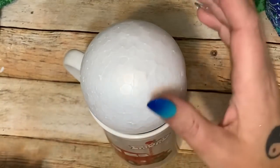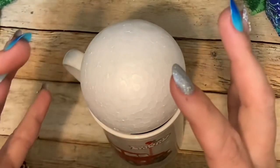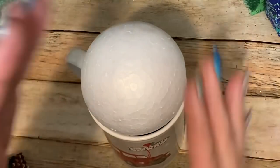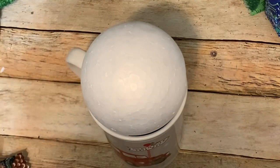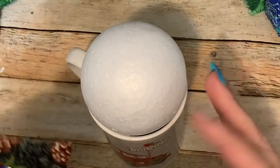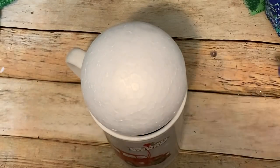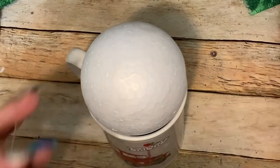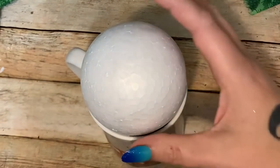Okay, now on these styrofoam balls from Hobby Lobby, as you can see, there's a line that runs right down the center where it's been compressed together. This line is going to help you to get your center perfectly square and in alignment. And then that's going to make the rest of the ornament go really, really easy, okay? If you don't have that line, then you run the risk of it being all cattywampus and crooked, and, you know, that throws off your whole ornament. I use these, and my ornaments come out relatively perfect most of the time. I've entered this style of ornament in many competitions, and I win a ribbon every single time I enter them, so these really help.